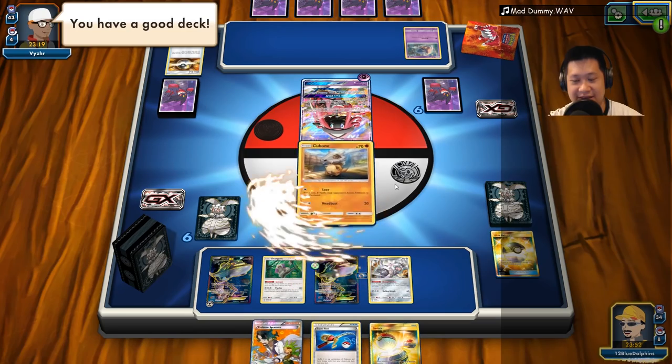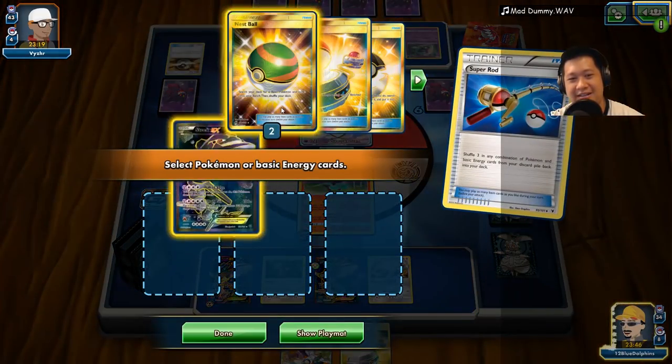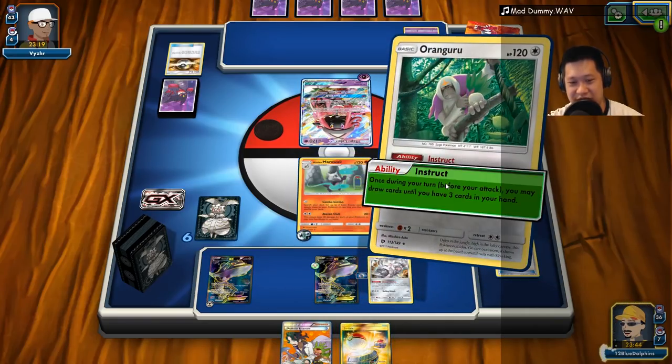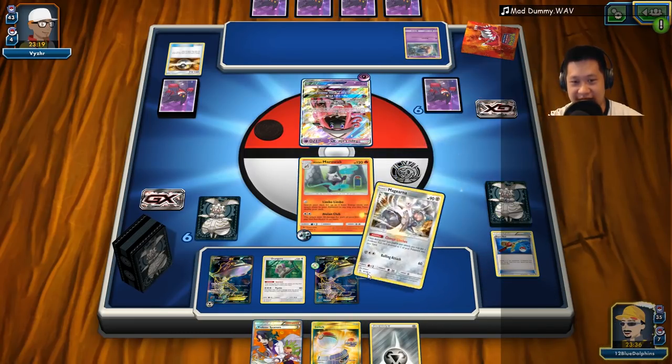Toss this on. He says you have a good deck. That's nice. I can still get one more card. Let's go ahead and recycle. We do need to recycle these. And the energy is still, unfortunately, in the wrong place. Now I'm going to take up the Choice Band because I don't need them to remove that. I need a Spirit Link.